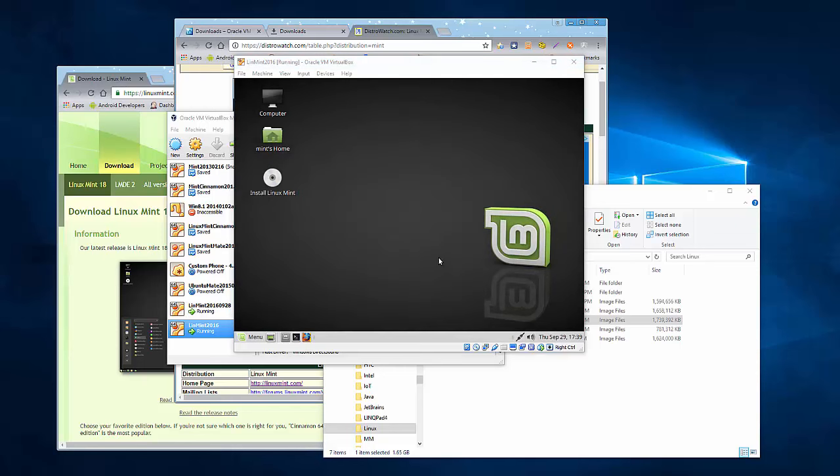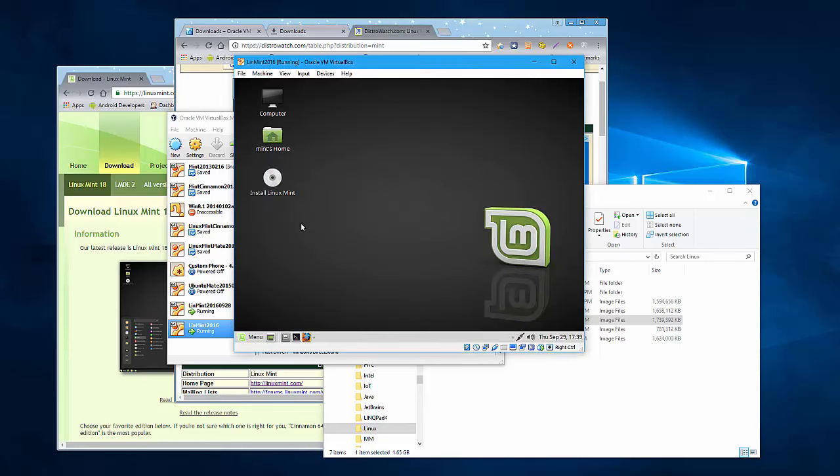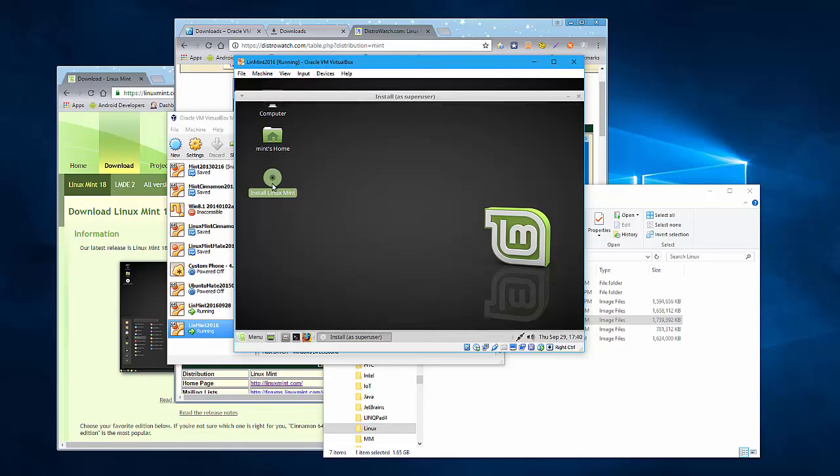Now it's booted and ready to go. At this point you can experiment with the system and get a feeling for it. And of course, our main intention is to install Linux Mint, so I'm going to double click on this icon and it will start the installation process.